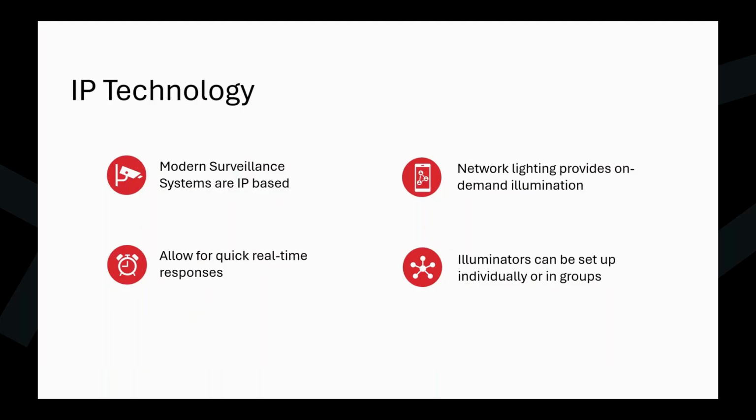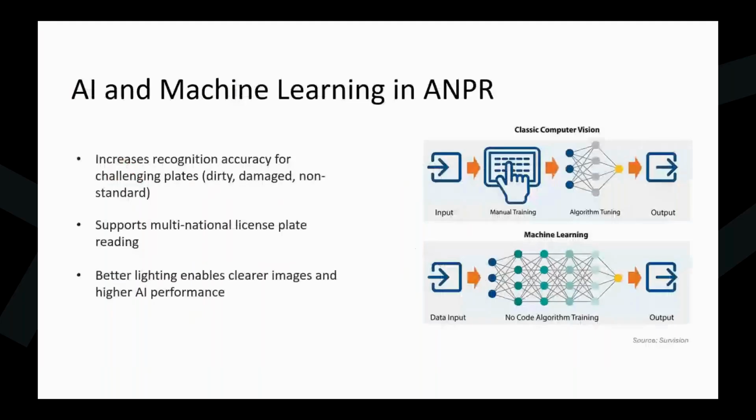That might also be best utilized when you consider that we're seeing an uptick in AI, obviously in apostrophes, and machine learning in ANPR as well. Perhaps having the ability to smartly trigger lighting or change lighting output depending on the scenario that a camera is looking at, or the weather conditions, or the distances of vehicles, etc. That could all come into play and be very useful for a given application if that's a requirement or a desired input.